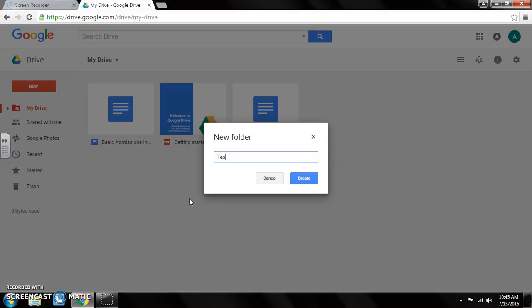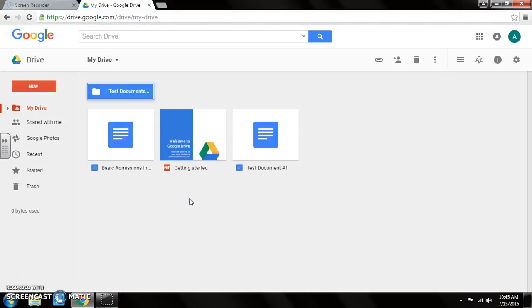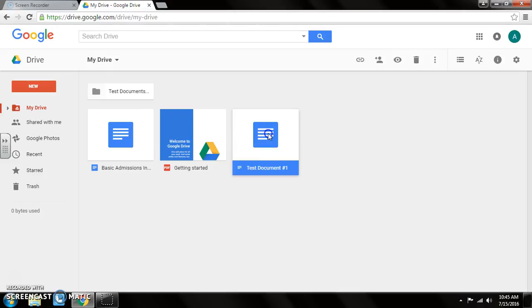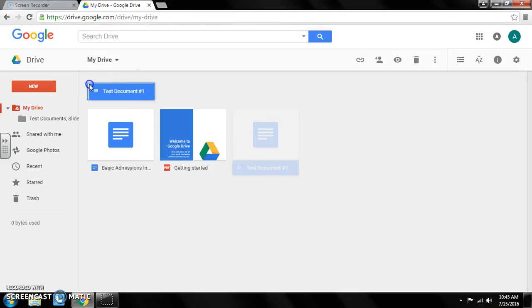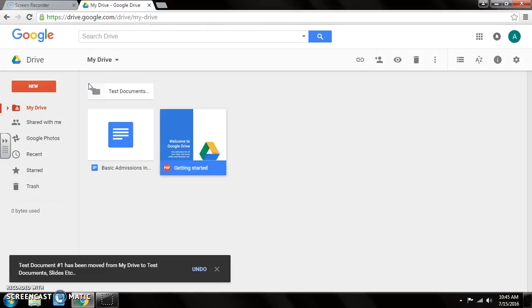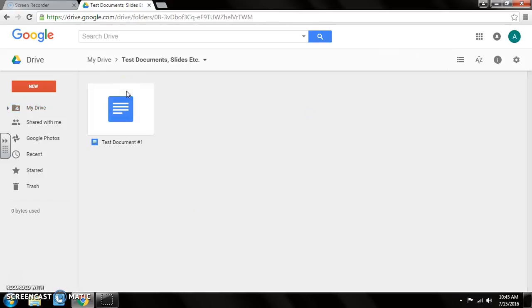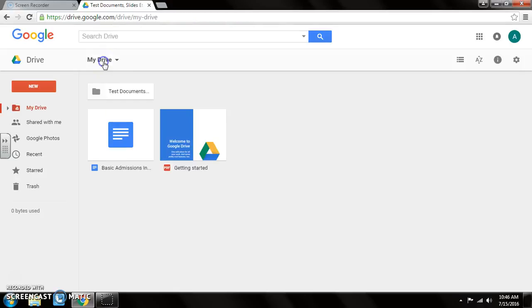So let's name this Test Documents Slides, etc. There's our new folder that we've created, and it comes up top here. We will click and drag our test document into our document folder, and now we're organized. So if we open up our folder, there's our document. To go back, we simply click on My Drive.